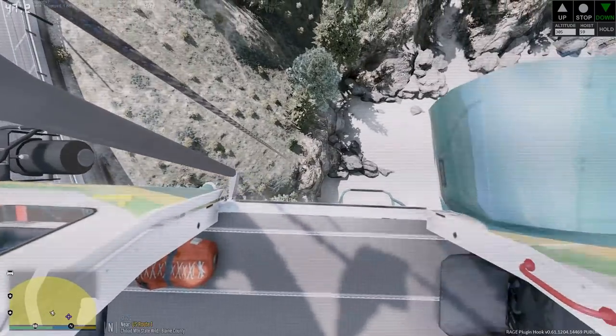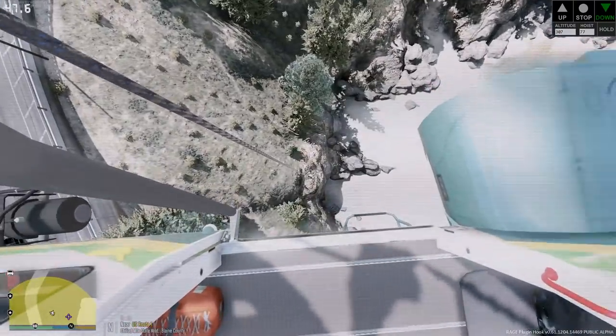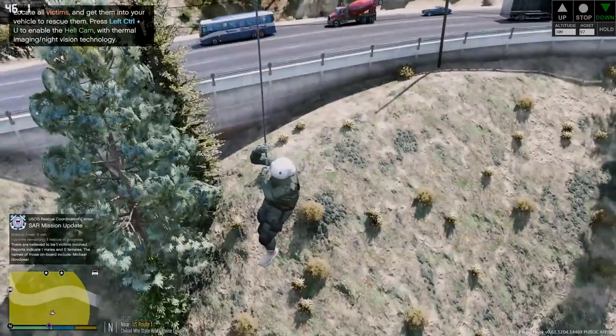It's gonna be a pretty long hoist, but like I said, we're on the side of a cliff, so we don't want to get too low. There's a lot of trees and obstructions here. All right, so far so good. Should be coming up on him pretty soon. Let's go ahead and switch here.